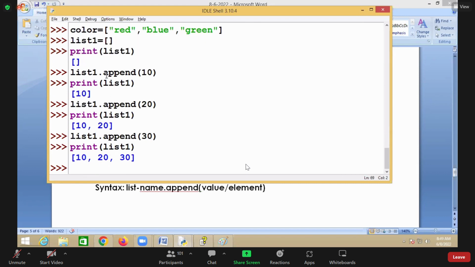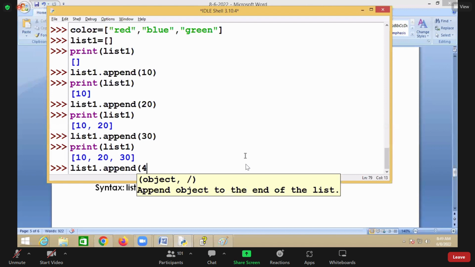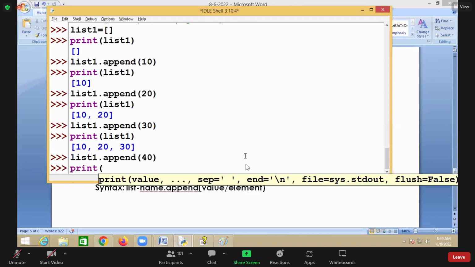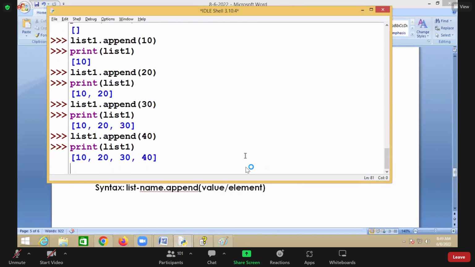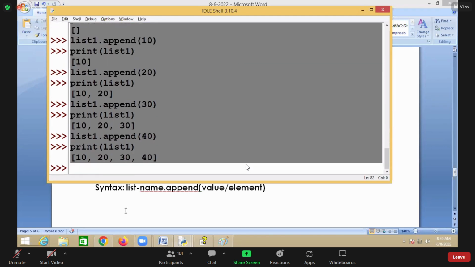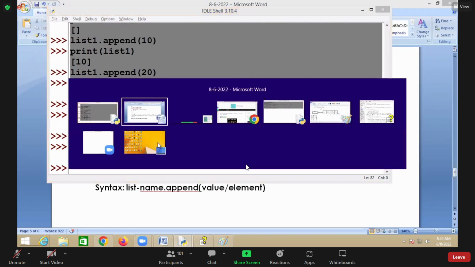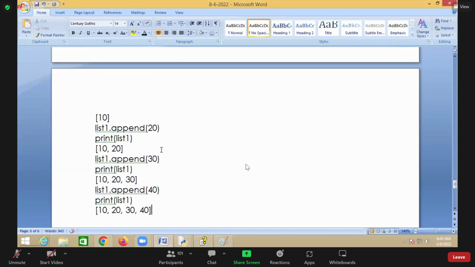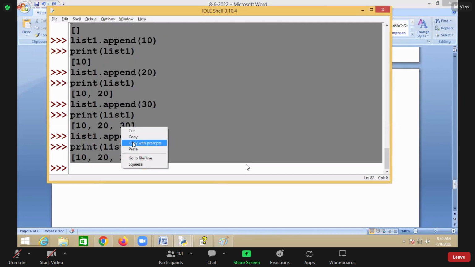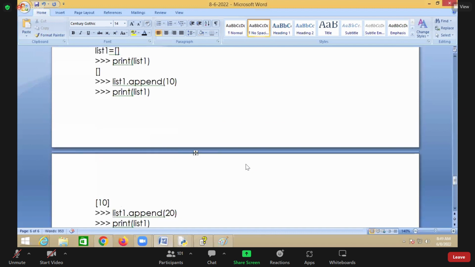After creating the list, I added 10, 20, and 30 by using the append method. But append is a method that will add only at the end of the list. Now the list has four values. So if you want to add values at runtime, after creating a list, you can add them by using the append method.